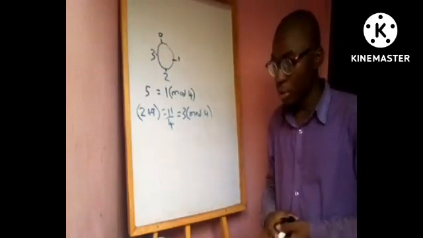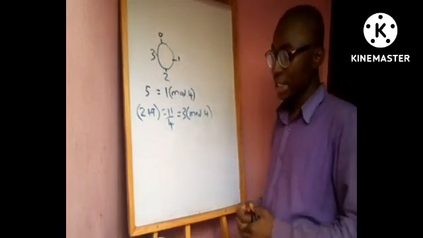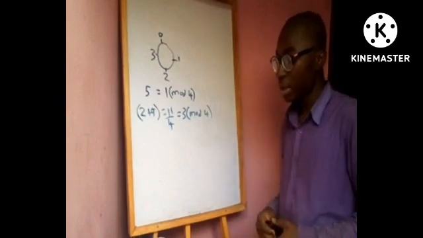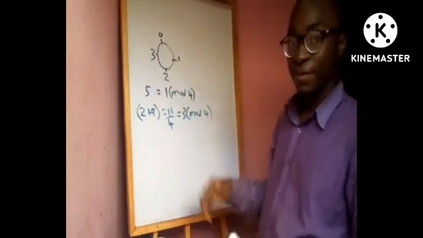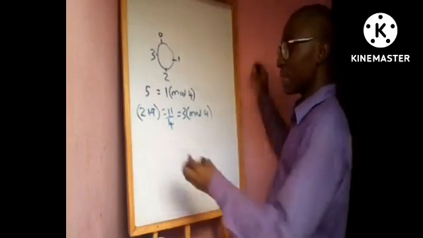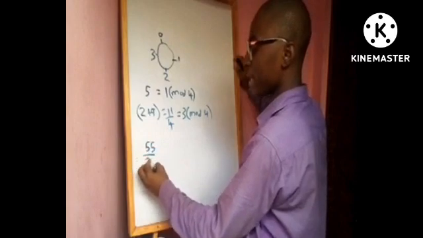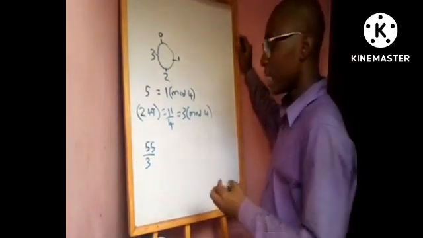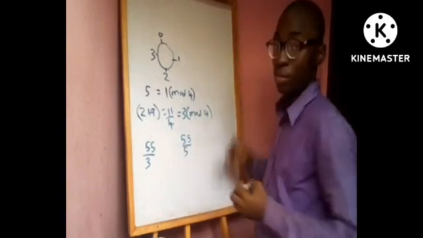Now let me go on to another example. Let's reduce 55 to its simplest form in modulo 3 and modulo 5. Now we're looking for the simplest form of 55 in modulo 3 and modulo 5. So basically what this means is 55 in modulo 3 will be 55 divided by 3, and we'll write the remainder modulo 3. 55 divided by 5, we'll write the remainder modulo 5.